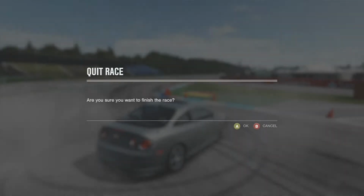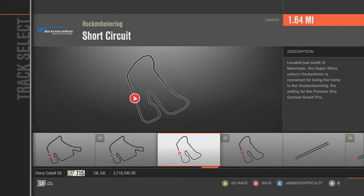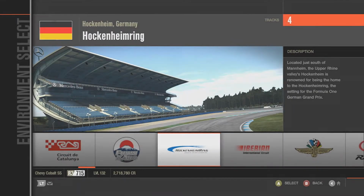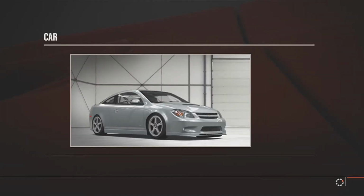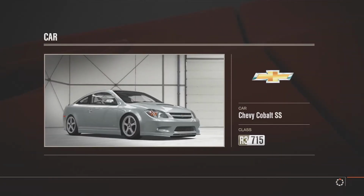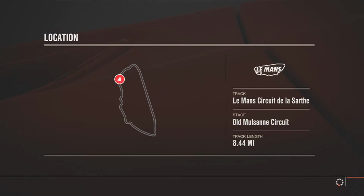But now, as usual, it is time to take this car out to Le Mans to see how fast this will go on the straights. So, considering that we know that the ZR1 Corvette with 638 horsepower can do 205 miles an hour, I'm going to guess this car is going to do, let's say, 225. Maybe. If it does more than 225, I'll be pretty impressed, because at that point it'll be down to aerodynamics more than the actual power.